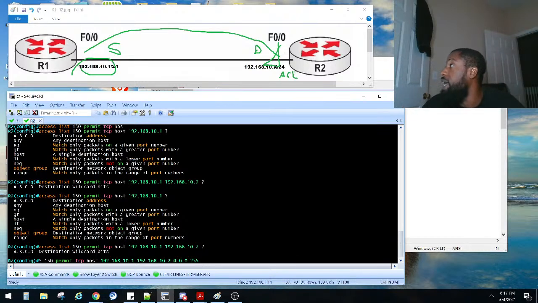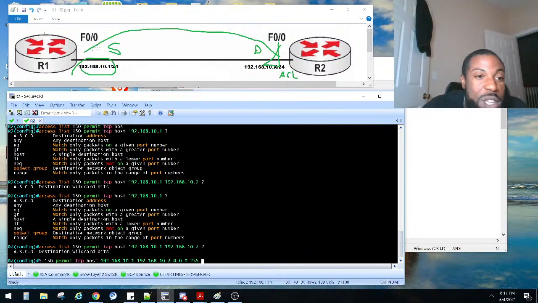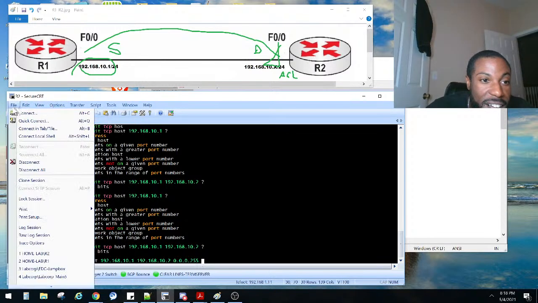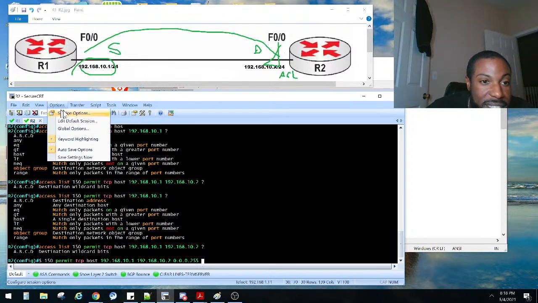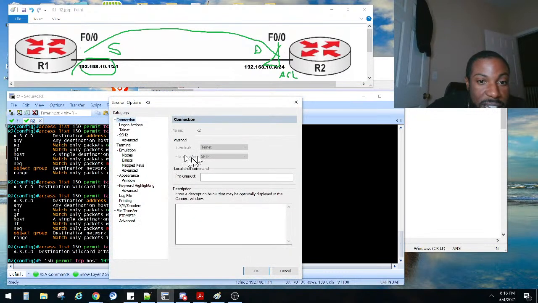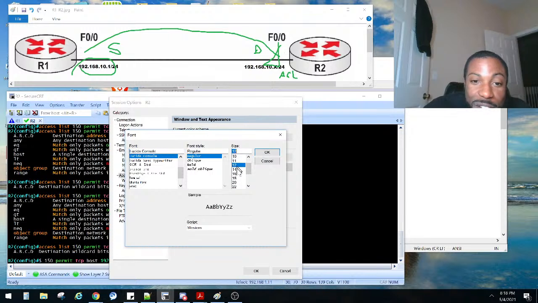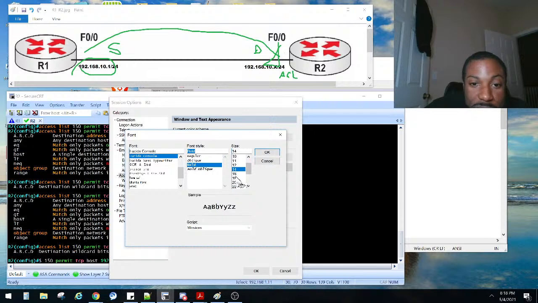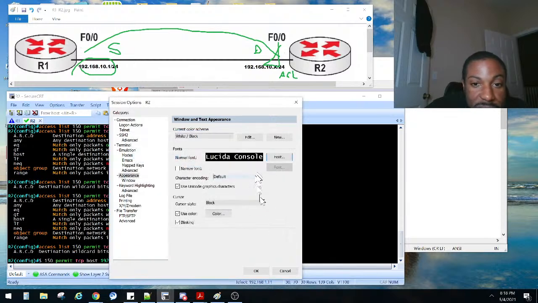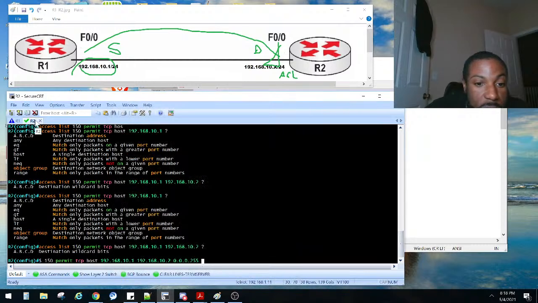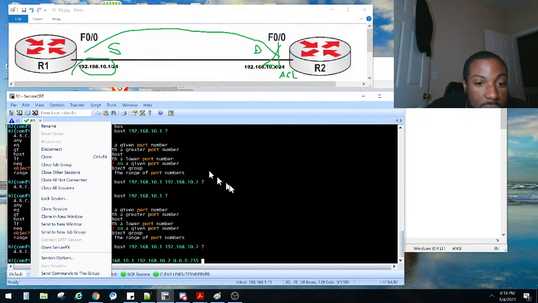Wildcard mask, right? Check. He said I should have made the font bigger, but hey, it's okay. Man, you're killing me, but all right, let me do that just to appease you, just to keep you around. Let's see here. Options. Give me a second here, man. He's on his phone, but I appreciate the dedication, looking at NetworkBruh while he's on the phone. You must be driving or something, but we'll go with that. We'll go with the bold 16. We might have to reconnect though.